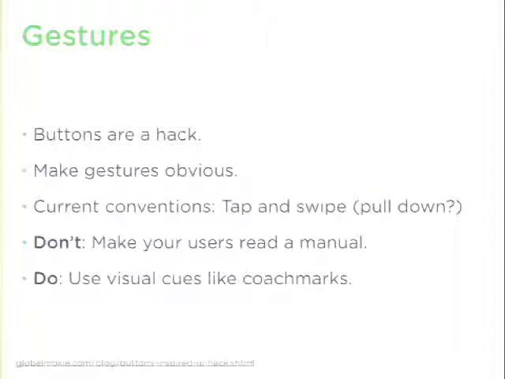there's no such thing as hover or anything on a website, and you're limited in screen real estate. So I think a lot of designers are having this problem of how do I make my gestures obvious? Some of the conventions we have, obviously tapping something is very simple. You've seen swiping, like if you have an image gallery, you can swipe left and right. That's way better than clicking the right button to advance to the next one.